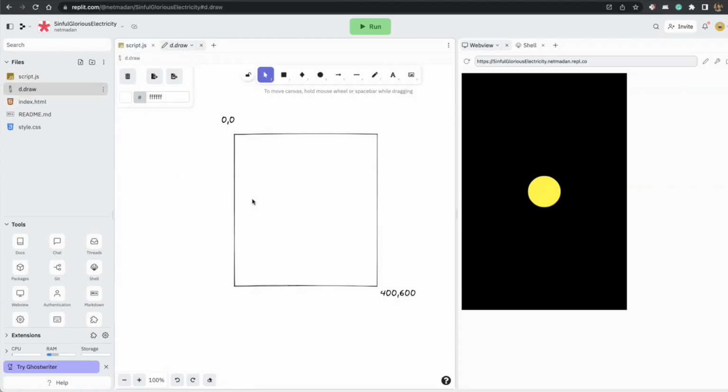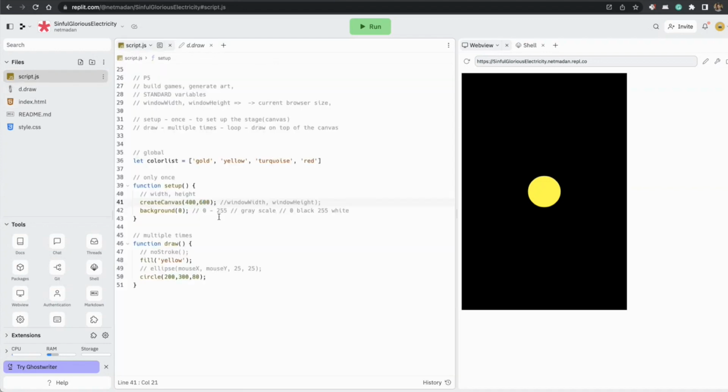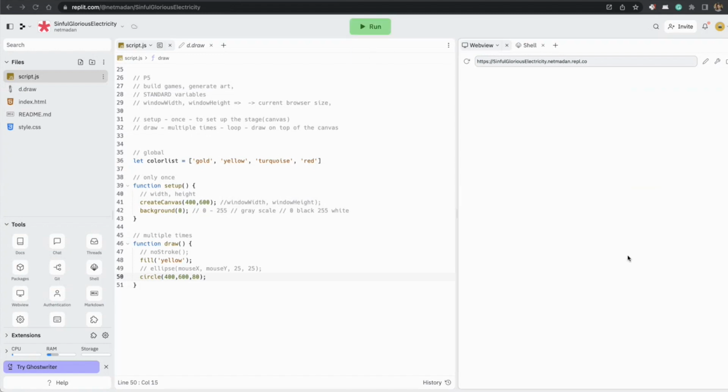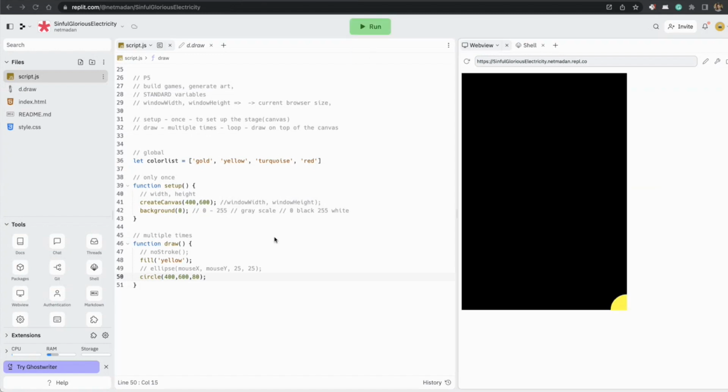And the top left is 0, 0. So now if I draw a circle at 0, 0, you see the center of the circle is at the top left and I see only a quarter of the circle. If I draw the circle at 400, 600, that will be at the bottom right of my screen.